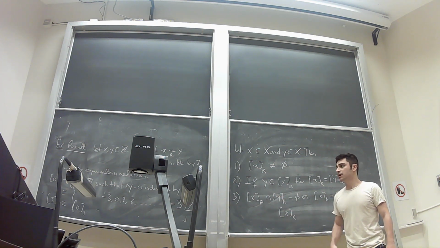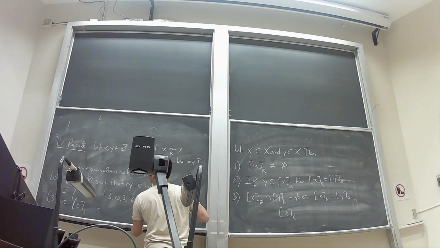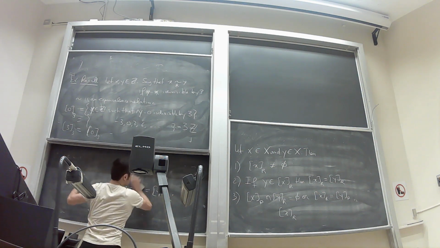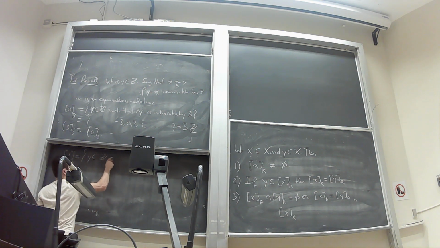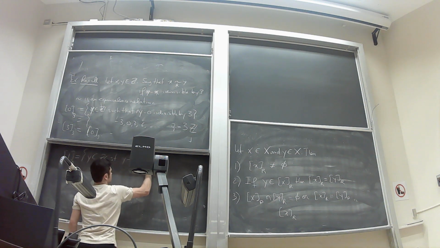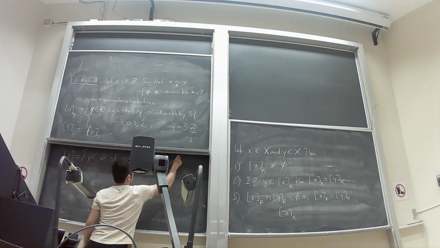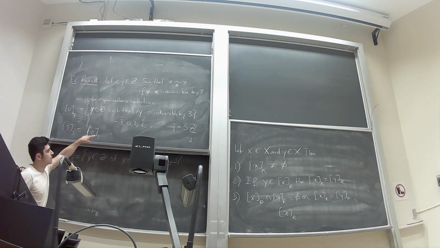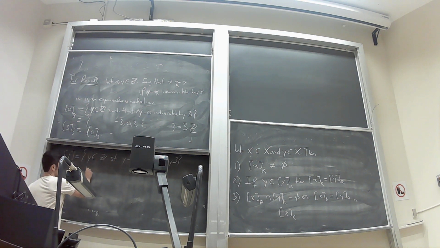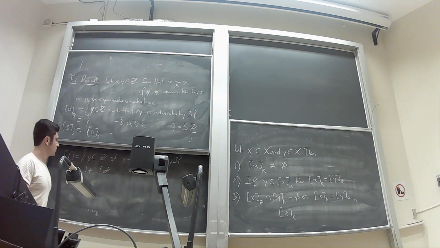Any other question? Okay, now what's the equivalence class of 1? It is the set of y in Z such that y minus 1 is divisible by 3. What is this one? We wrote it last time. It's this set if you add 1 to every single element. Remember? This is 1 plus 3Z. Are we good with the notation? You just take this set and add 1 to every element in it.